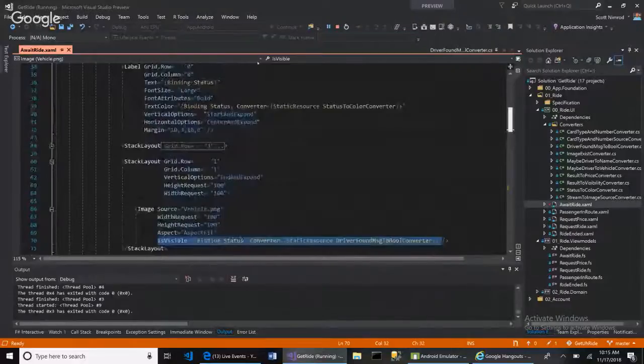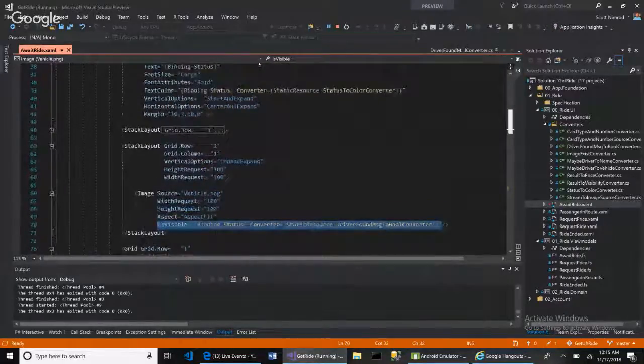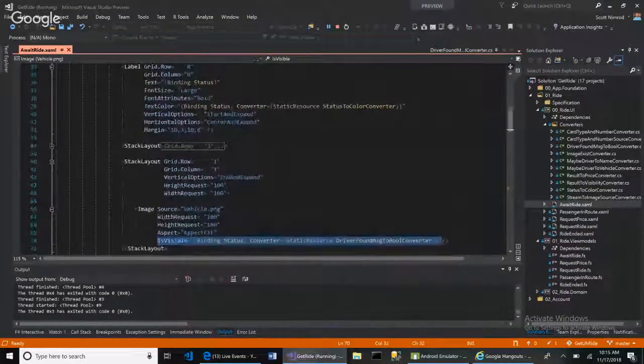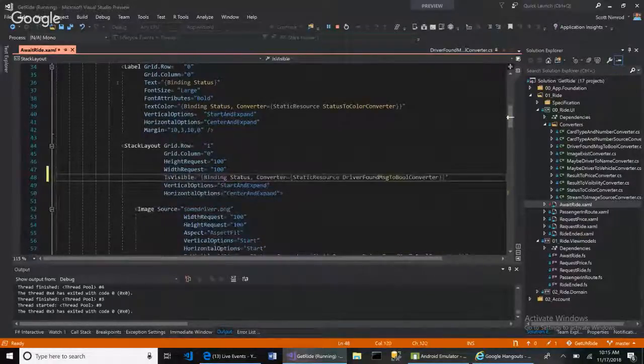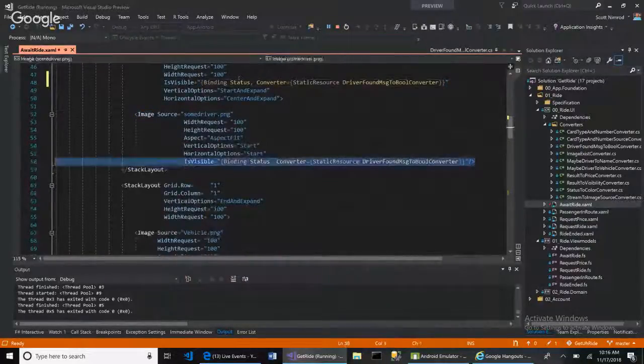So let me see. This over here is the vehicle label. So that label is fine, but everything else needs to, yeah. So over here, I'll just have IsVisible for that stack layout that harbors this image down here.